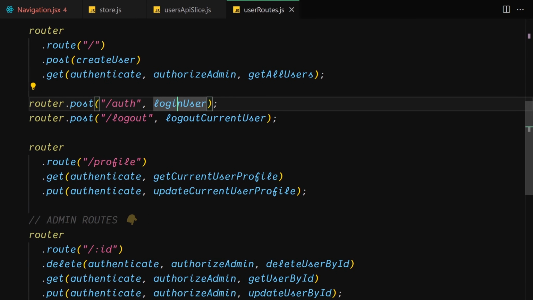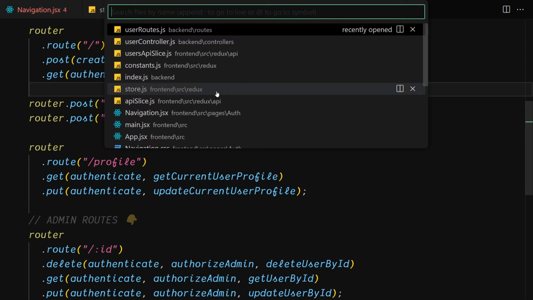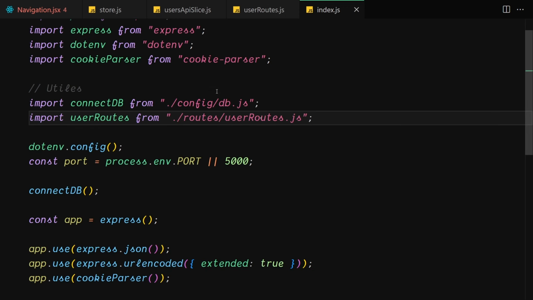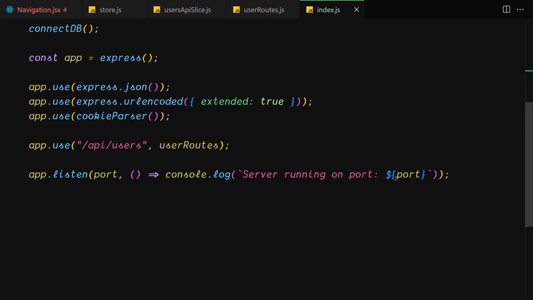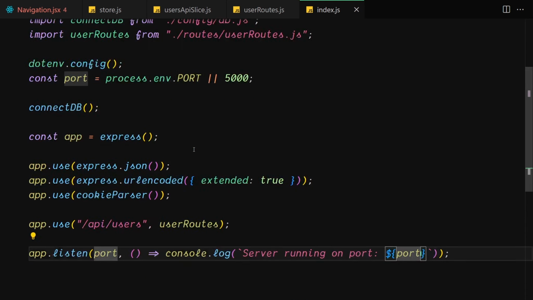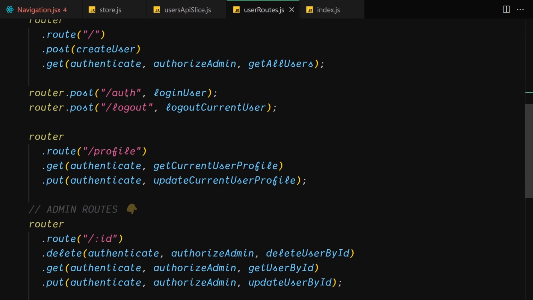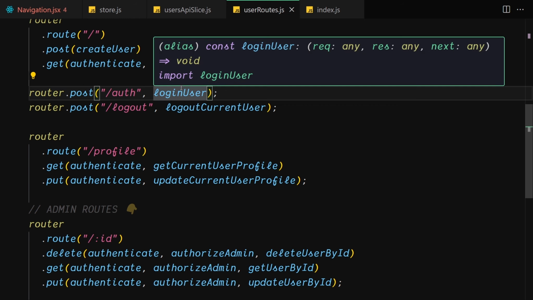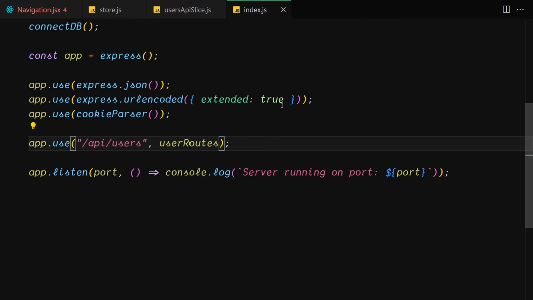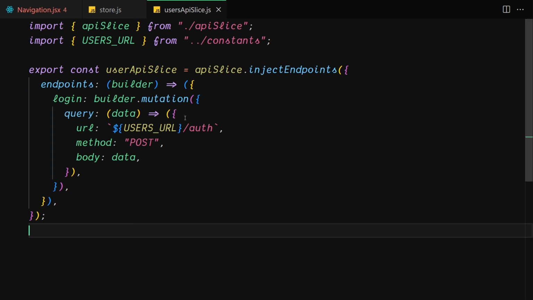So which means, first of all, for the backend it will look like this. Let me show you all of that. I'm going to go ahead and go to the index file. For the backend it should look like this. First of all, we are listening to the port of 5000. You already know that, right? And the next thing we are doing is making a request to the API and users. So now we are going to be attaching this API users to that 5000 route, and then we also want to attach our auth right here. So if you make a request to that, which means we are working with a login user, we can successfully log in. Okay, so that was the entire flow. I know that wasn't necessary. If you don't get it, that's completely okay, but I just kind of want to show you every single thing right here.